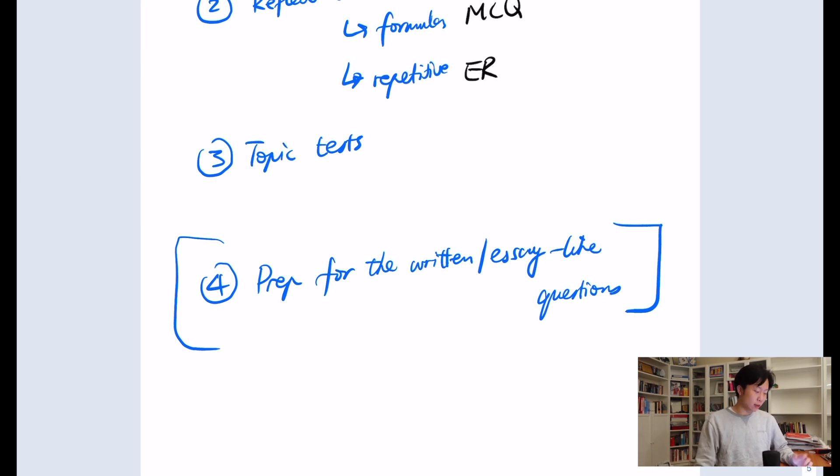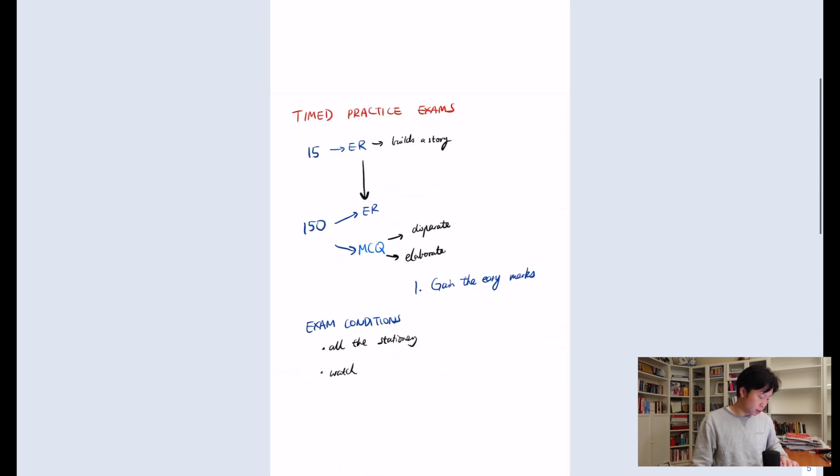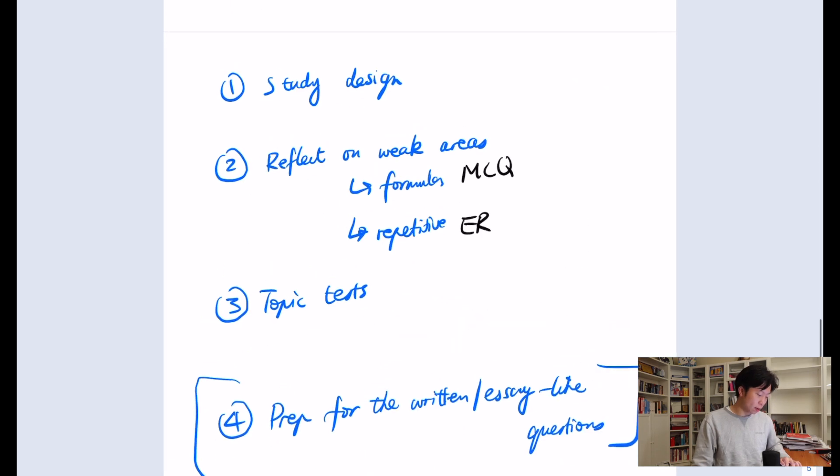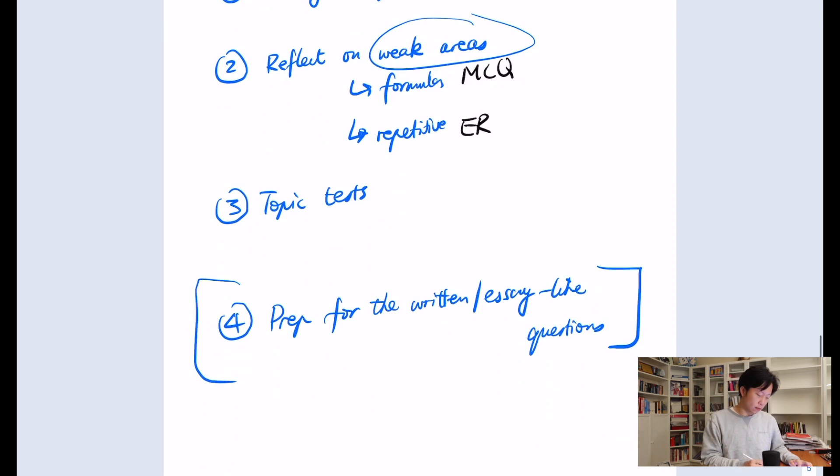So that's it with the chem exam. We talked about the timings and we talked about how to prepare a couple ways to prepare. So study design is a good place to start. When you sit practice exams, you can sit topic tests and complete exams. And after you see those exams, you can reflect on your weak areas. And finally, just as the cherry on top, have a look at those really difficult essay-like questions if you're gunning for high marks. If you're not, eliminate silly mistakes, the usual, because the bulk of your marks, you can gain a lot of marks just by getting the easy ones right. So I hope you've enjoyed today's video. If you have any questions, let me know in the comments below. Otherwise, good luck with your studies and I look forward to seeing you all next time.